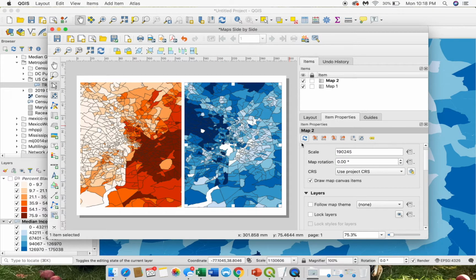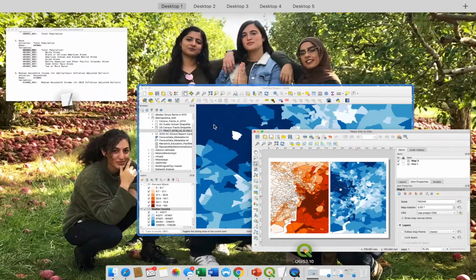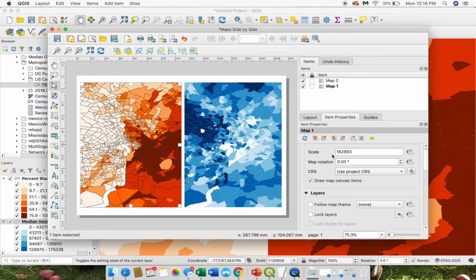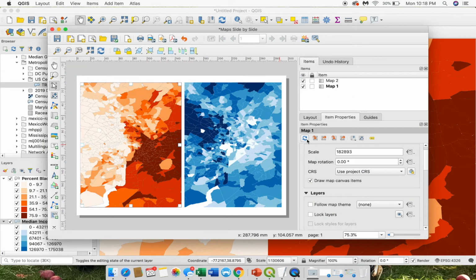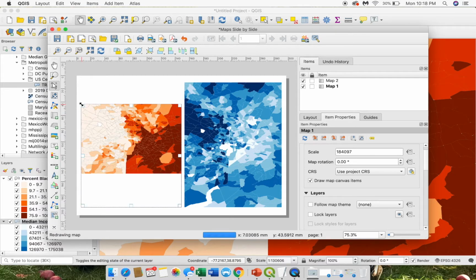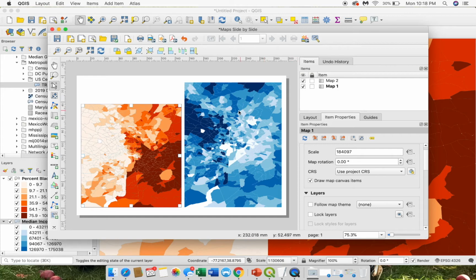And to update, we want to refresh the map. And that was the blue one. And then I'll go back here and check off the orange one, and then click on this one and click on the refresh button. And then that'll refresh. Again, it's still not a perfect solution, but it is still somewhat helpful. We can make this smaller if we want to, or bigger as we need.